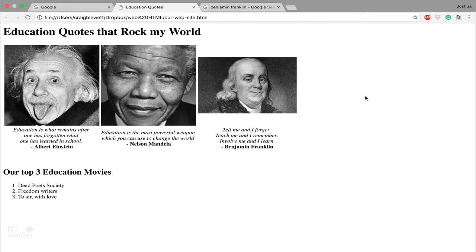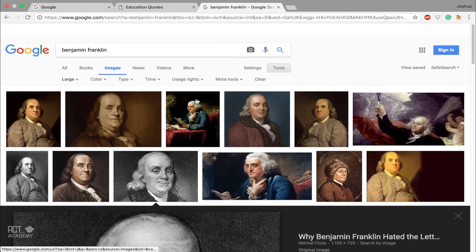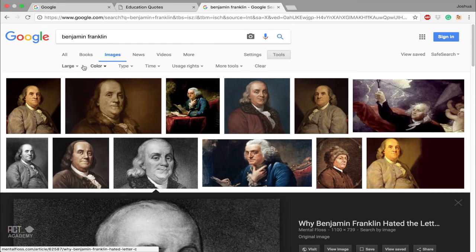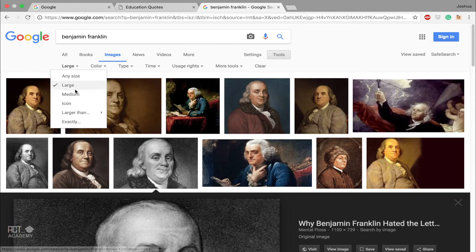Now, again, Benji's a little bit slow in coming up. The reason Benji's slow in coming up is because the image is really large. That's also the problem with choosing a very large image. I'm not happy with Benji, so I'm going back and changing Benji to a different type.